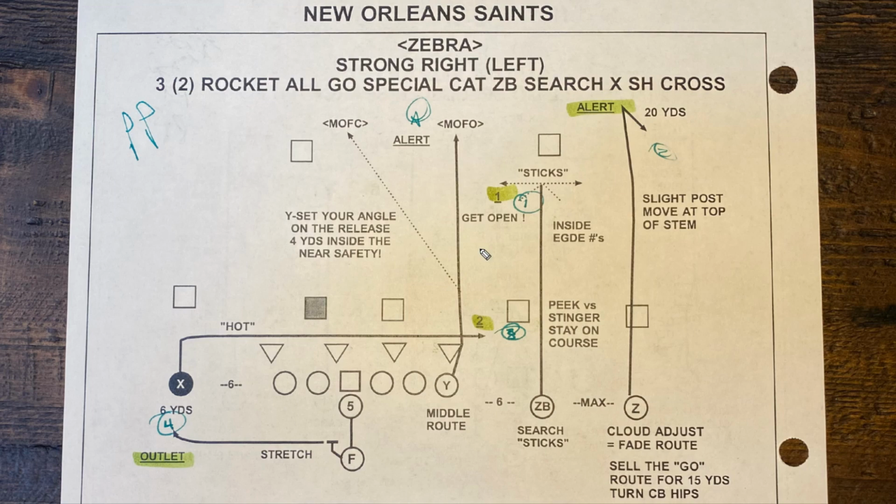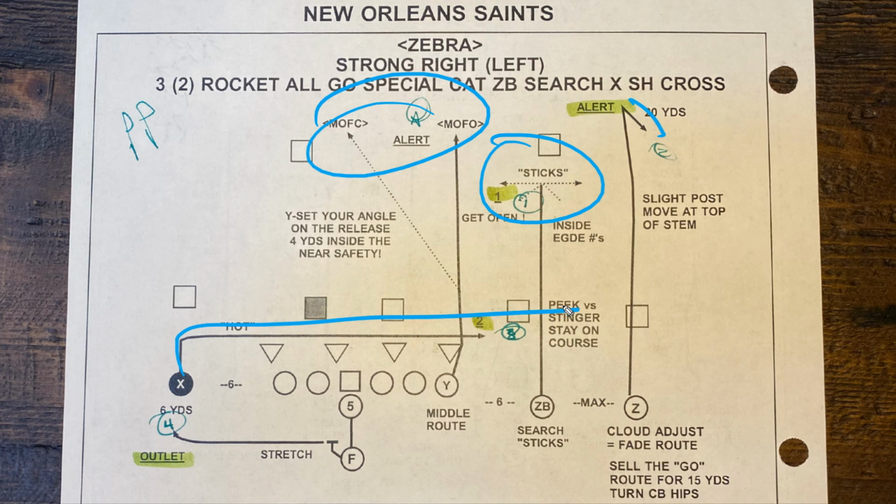Another version of that search play that I like, and now we're getting into mixing a bunch of different concepts together. It's still all go special. So it's still 3x1, 4 verticals. And you can see the integrity of it right here. Up until this point over here for the 3 receivers, that's what it is. Now we got a sticks route. We got a comeback. We've got the middle field bender. And we've got a shallow.